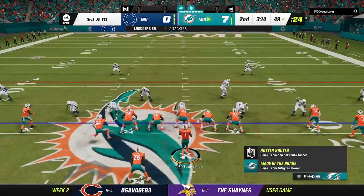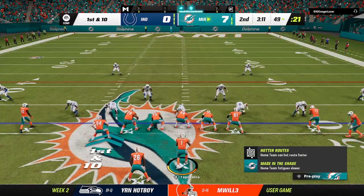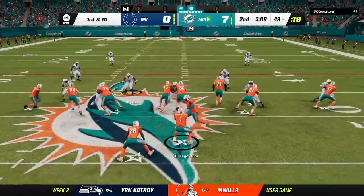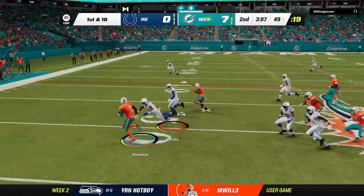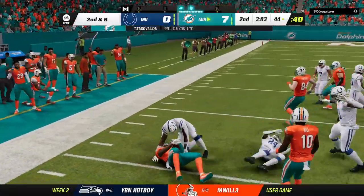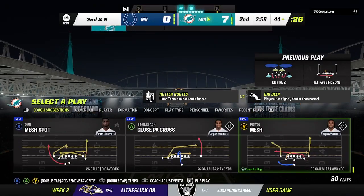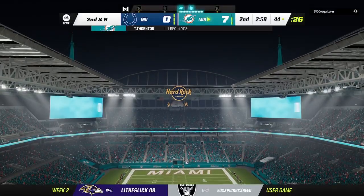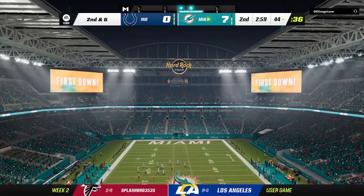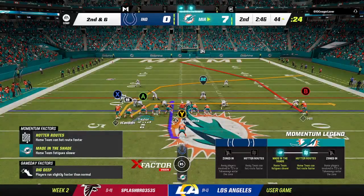Working with the lead, trying to get to 2-0. Here's 1st and 10. Tua going to tap this forward on the jet sweep. Now, they did get a little gain on this play, but all in all, a nice job defensively against the touch pass. They were able to string it out towards the sideline and never let him get the corner and turn it upfield for a bigger chunk of yardage.